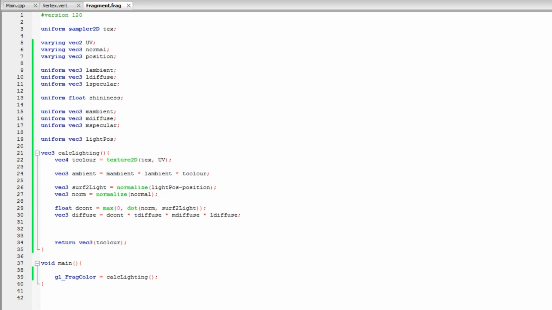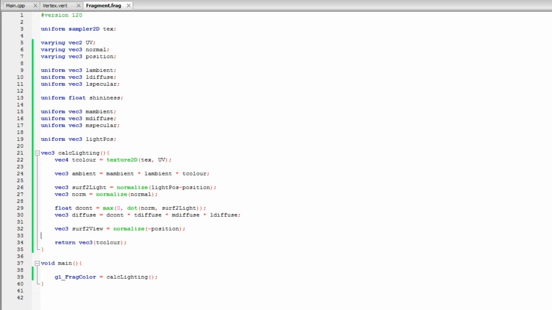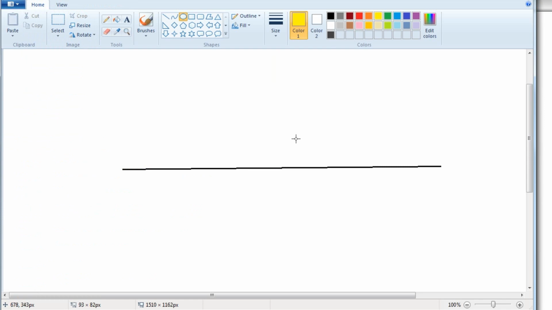Now we need specular. This one's a little harder. We're going to need another vector, and that's going to be the surf to view vector, and that is normalize minus position. Of course, that's surface to the camera, not camera to the surface, so you have to subtract the position. Because we'll multiply by the model view matrix, that position is going to be relative to the camera, so the camera is going to be at the origin, right down here.